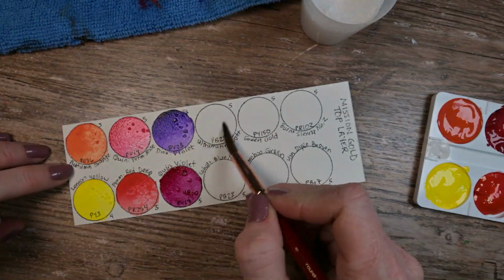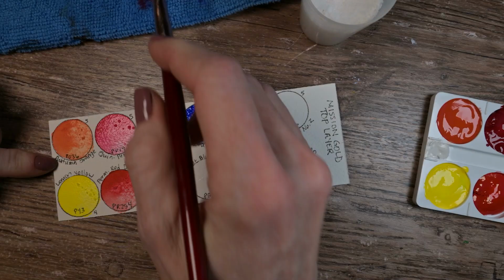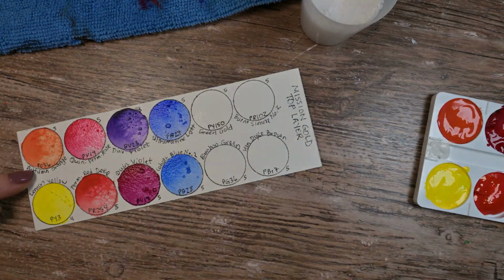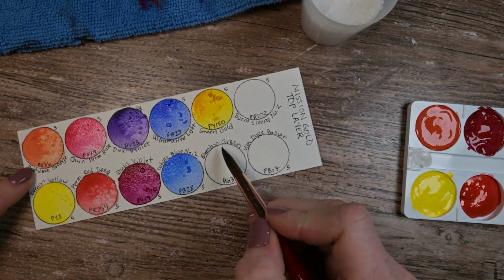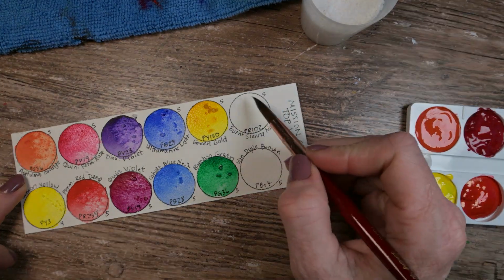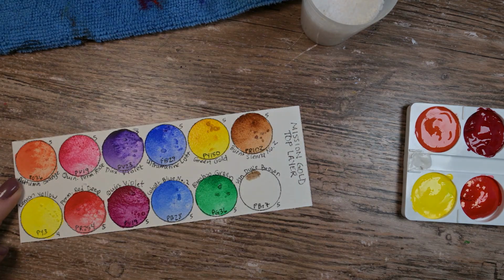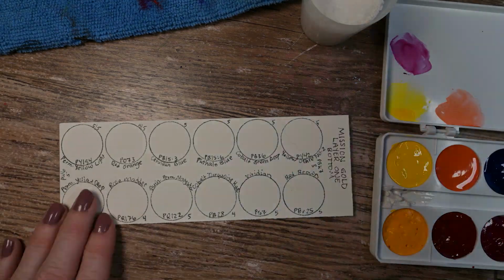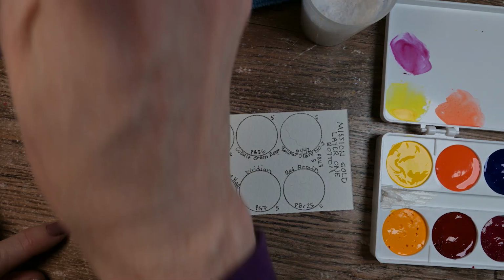And there's no other reason for the salt than that it's neat to see how each color reacts with salt, and it makes the swatch sheet look really pretty and interesting. That's the best advantage right there. Now this particular footage is sped up by 1000%, so this took a while, but I will have real-time swatching for my main watercolor project sheets, which I've mentioned in previous videos, where I'm going to categorize them. I'll have that released next week, so you'll be able to see the real-time swatching and a lot more detail on the pigment information and my thoughts on each color in that video.